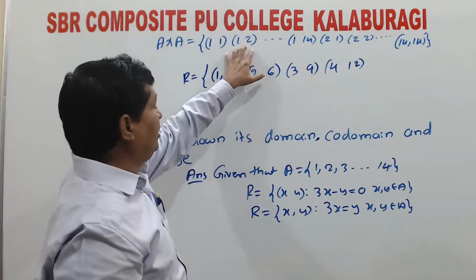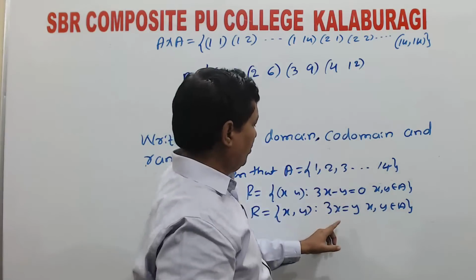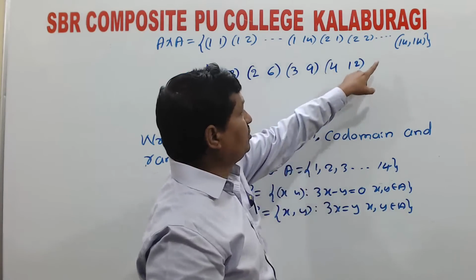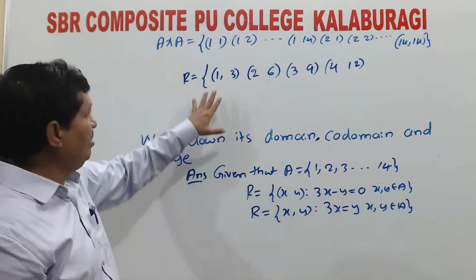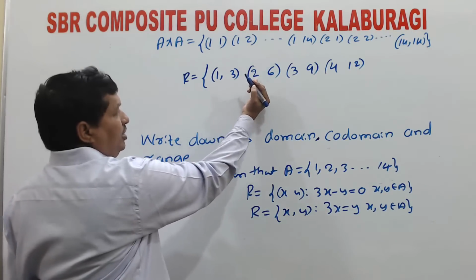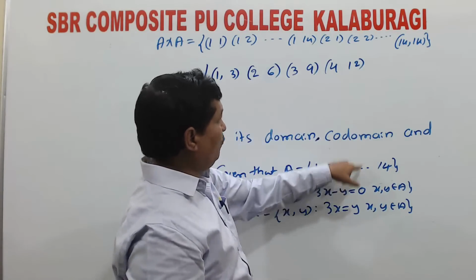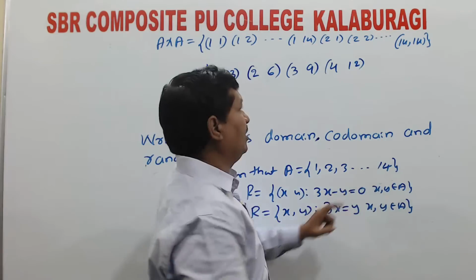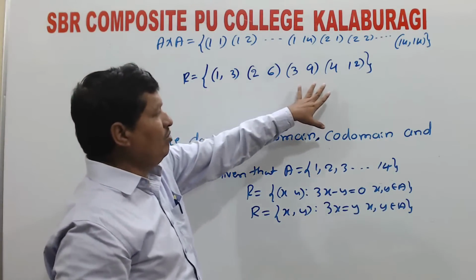Suppose these are all elements from the set A cross A: 1 comma 3, 2 comma 6, 3 comma 9, 4 comma 12. If you take x equal to 5, you have it here, but for 5 comma 15, 15 is not present in the set A. Therefore, 5 comma 15 you cannot write. Are you followed? See here how you can write it: x comma y, 3x equal to y. If you multiply the first element by 3, you get y. 3 into 1 is 3, 3 into 3 is 9, 3 into 4 is 12. Actually, next you can take x equal to 5, but its image should be 15, and 15 is not present in the set A. Therefore, we have only these four elements. Therefore, R equal to 1 comma 3, 2 comma 6, 3 comma 9, 4 comma 12.